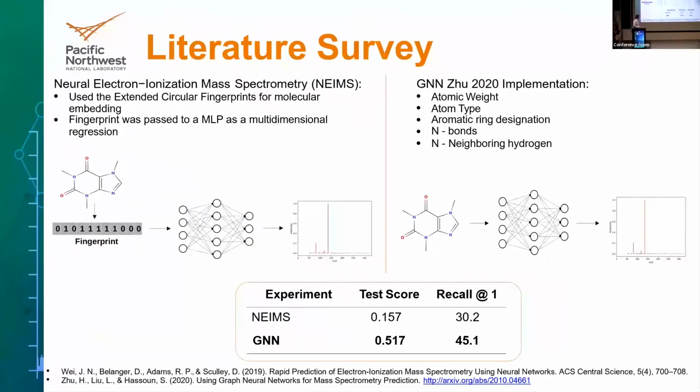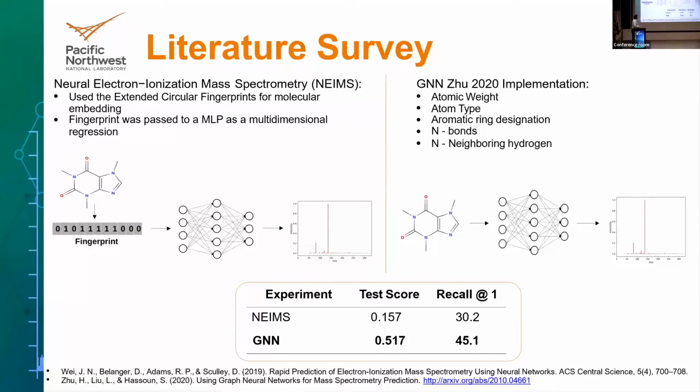So that leads us to different approaches for applications of deep learning to MS prediction. So we generally have two approaches in the literature: fingerprint-based approaches and GNN-based approaches, which we'll get to in a second. So for fingerprint-based approaches, you generally take the molecule, you pick an off-the-shelf fingerprint, plug that into your neural net black box, and then you get out a spectral prediction. Now, where the power and the benefit of GNNs come from is you can explicitly represent the molecule as input into your neural net black box.